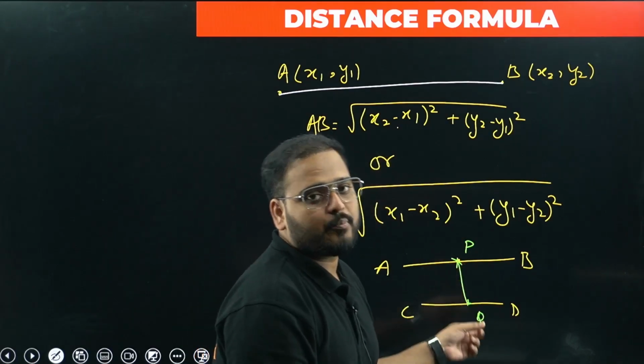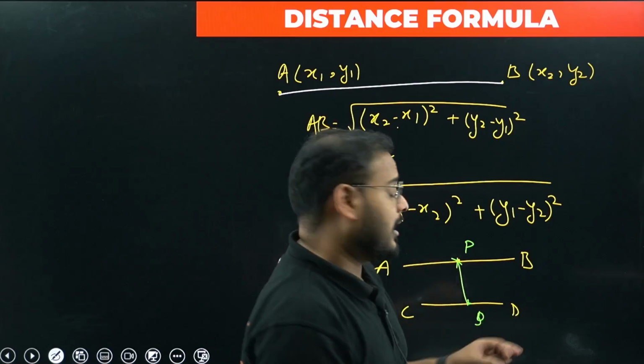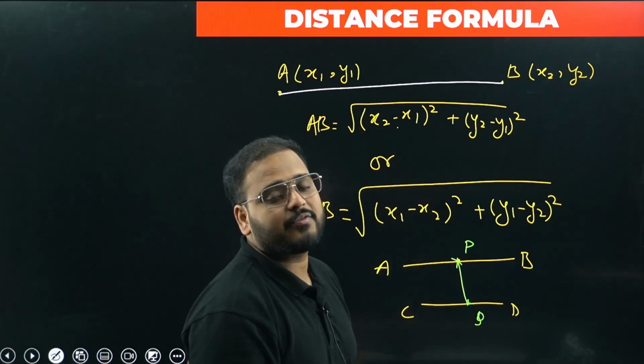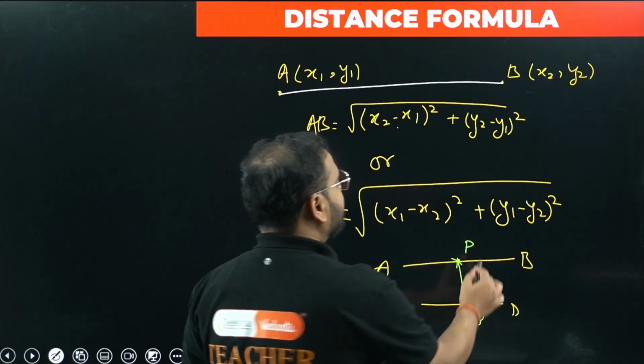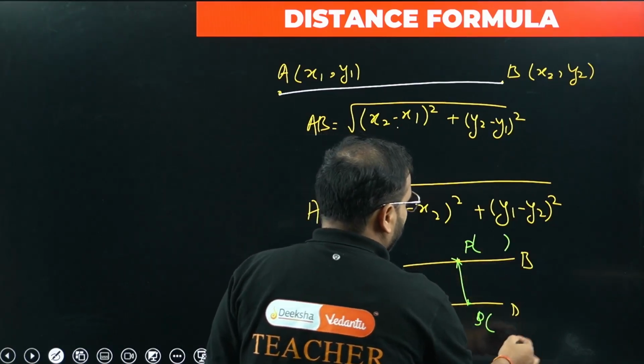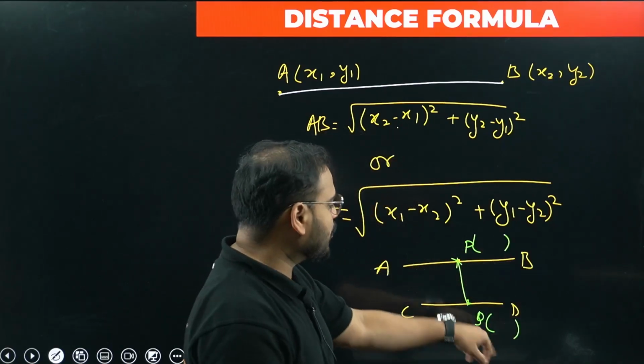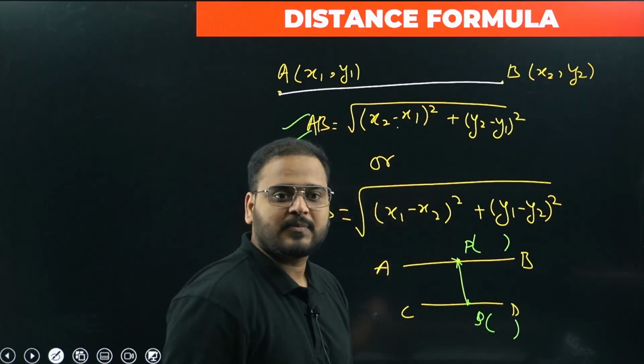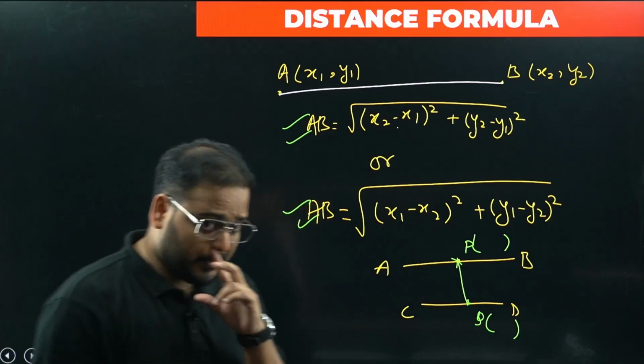You must know the coordinates of P and Q. They will be given in some way. Again, this kind of question is not usually asked, but if it is asked, they will give you information in this kind of category also. For finding the coordinates of P and Q, you can use the given information. Once you know the coordinates of P and Q, use the formula for AB, this or this. Simple enough. Yes, please have a look.